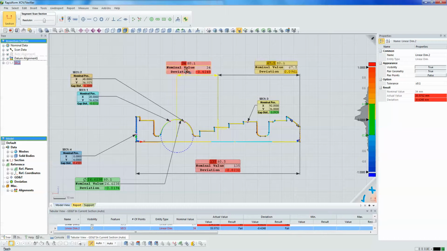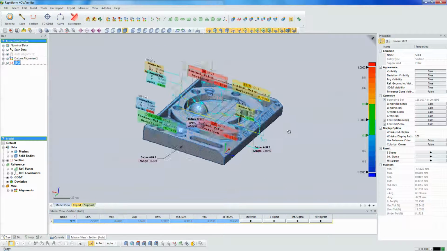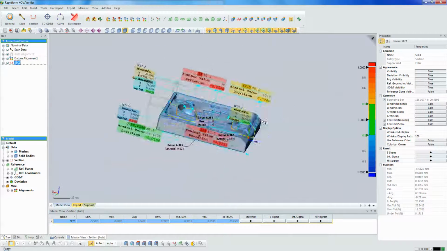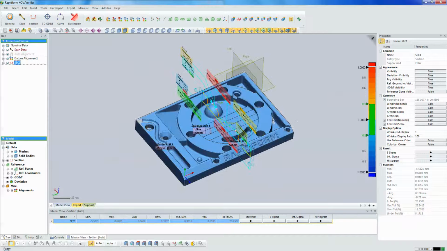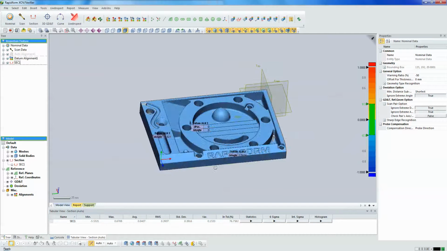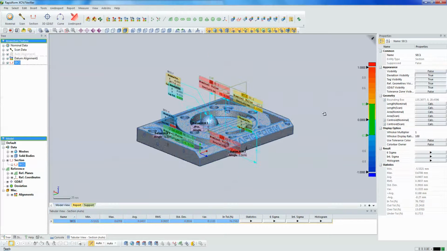Great. Now I'll exit section mode. You can see that the section information is retained and displayed in the appropriate position. If we want to hide it, we simply go to our model tree, drop down our section box, and hide section 1. Now pay attention to our feature tree. You can see that another element's been added, and that's a cross section.